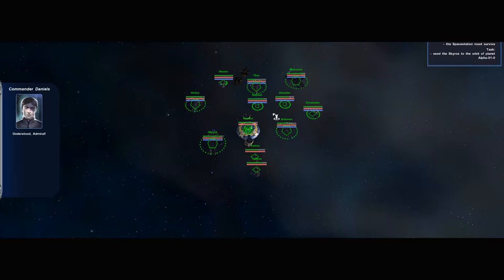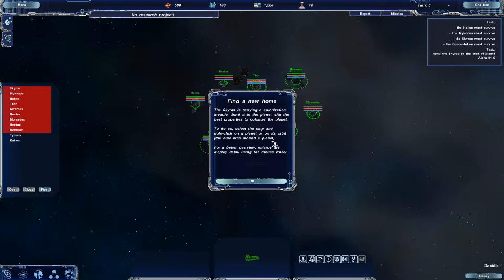Understood, Admiral. Ooh, we're in command. Scarus is carrying a colonization module. Gotta send it to a planet. So we need to find a planet.